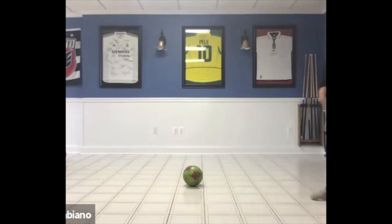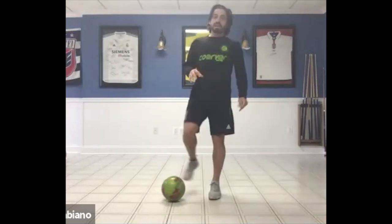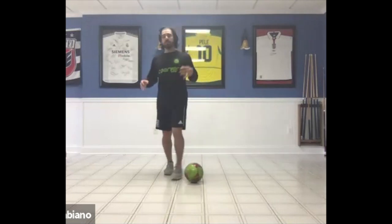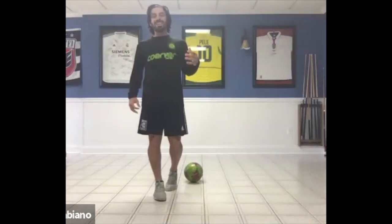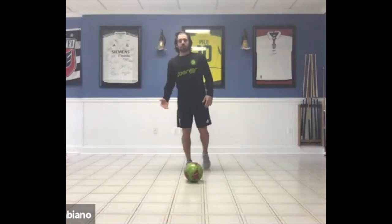Just joined us, we're going to do 7 ball mastery exercises. That's going to be the first bit of the session. Then we're going to finish with 2 attacking moves. With the ball mastery ones, we're going to practice them. Then we're going to go 30 seconds, trying to go as quickly, as efficiently as we can. Then you're going to get another 30 seconds trying to beat that score.